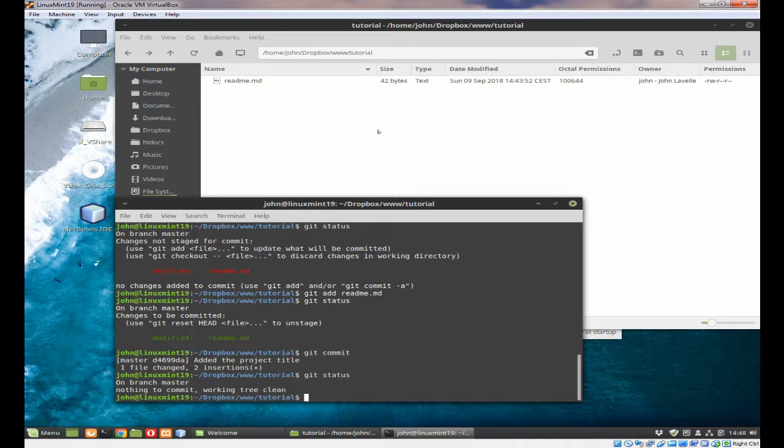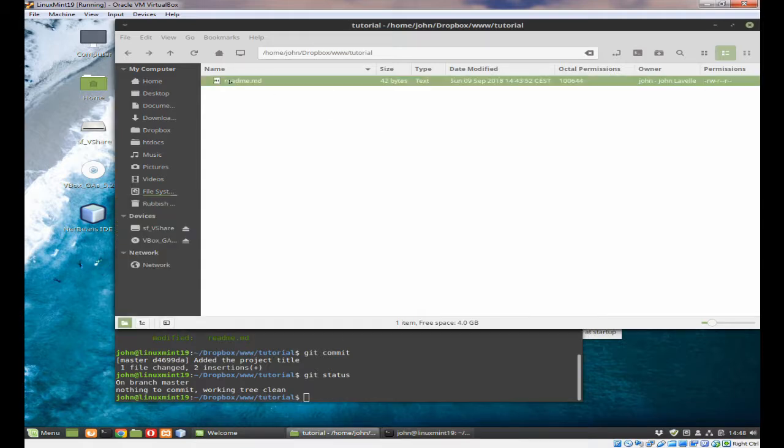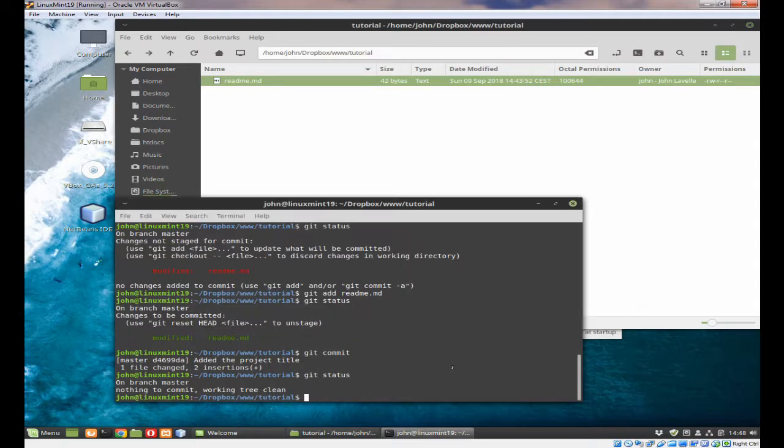Okay, if for some reason you've deleted the file from your project directory and you want to put it back, it's git checkout and then the name of the file without the hyphens. And it will put it back in for you. It'll recreate your file for you. And remember that git status will always give you the status of Git at any time.